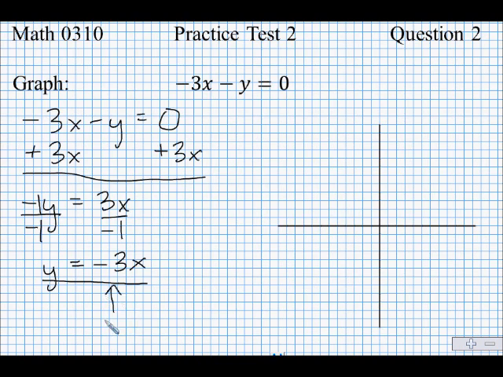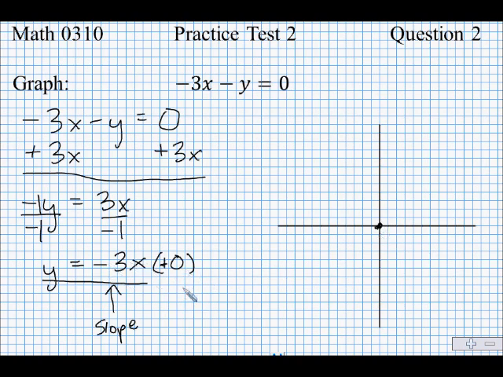Alright, and so we can see this is going to be our slope. Slope is -3, and we need to start at our y-intercept when we graph this. Well, we don't have anything added or subtracted here, so this is the same as having -3x plus 0. We can think of having nothing being added on to the end here. So that means our y-intercept is going to be 0. We start by graphing at the y-intercept.